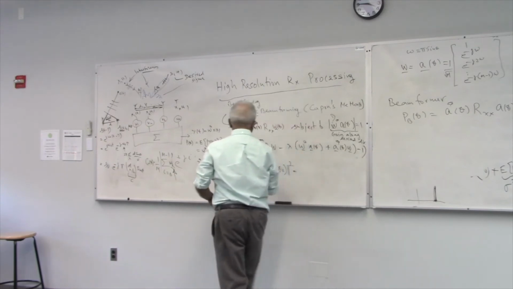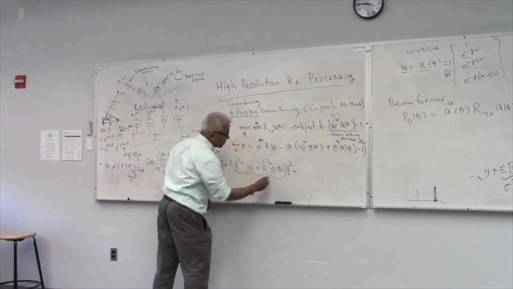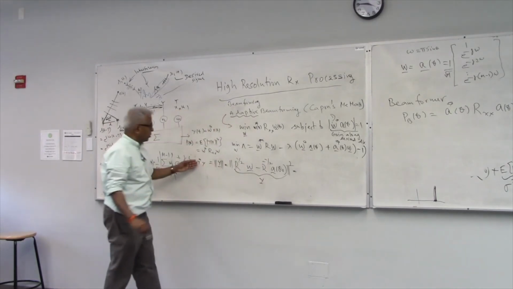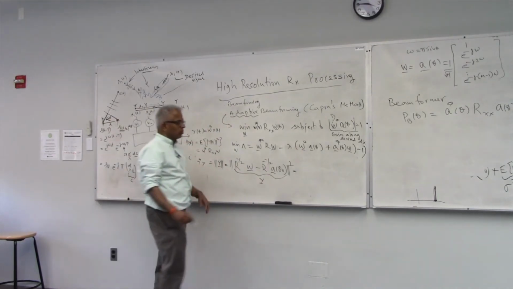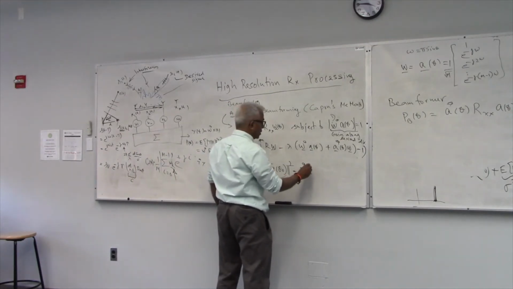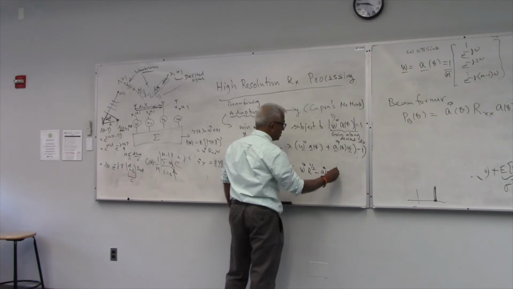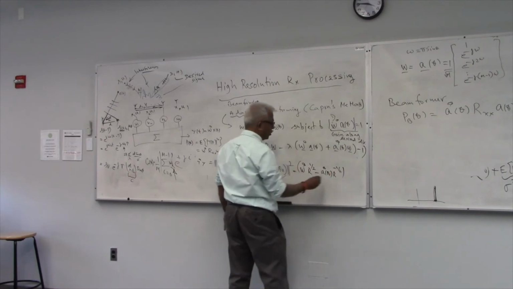Right. Then I don't know whether I showed you. Look at here. This whole thing I'm going to call a vector y. Then its norm squared is y star y. So I'm going to do y star first. y star is w star R to the power half, R is conjugate transpose, minus A theta naught star R to the power minus half. Then I should multiply by y.